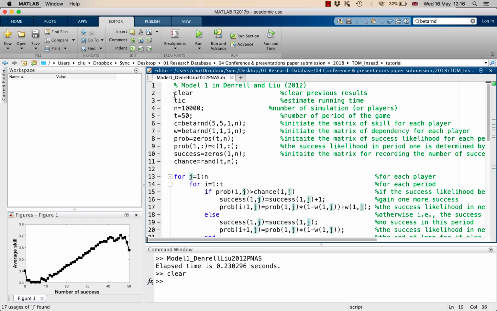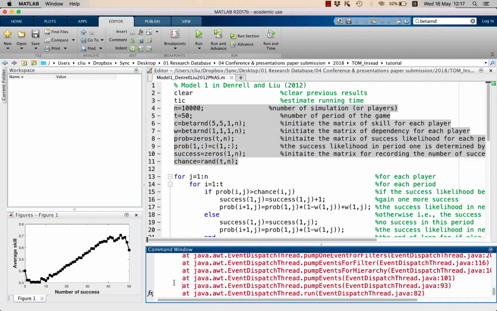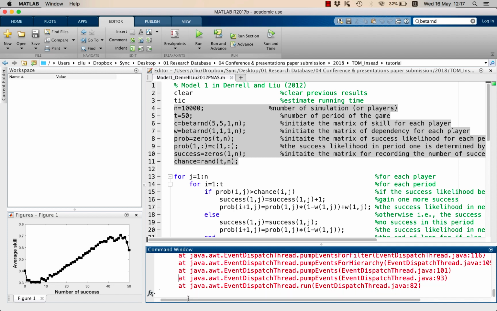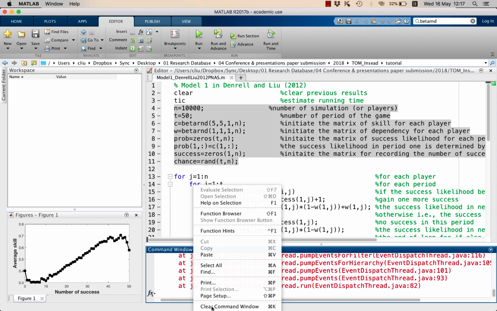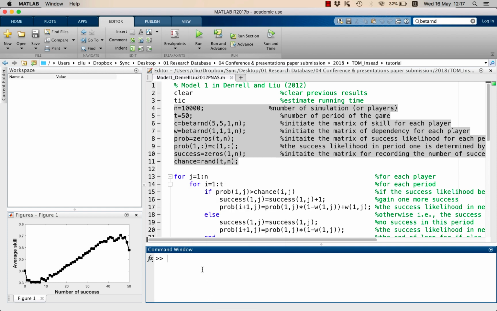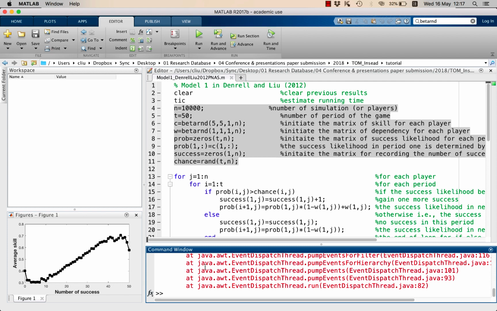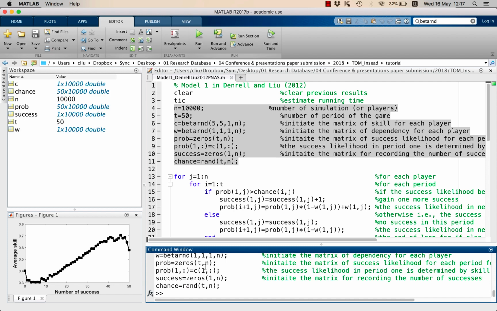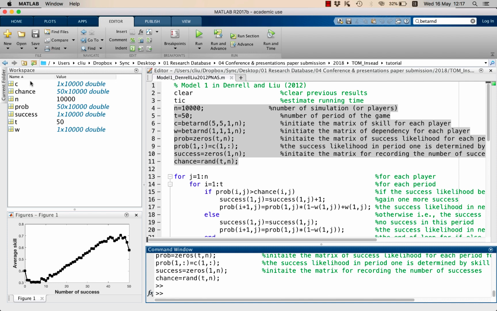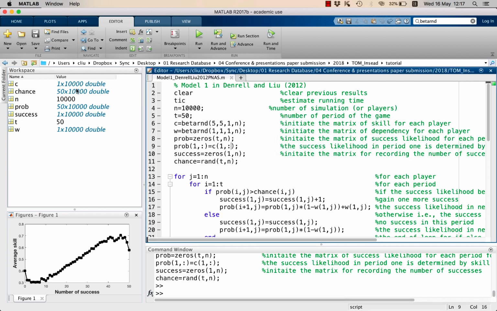But before we go there, let's try to run the first part of the code first to initiate all this initial condition. So instead of running the entire code, you can copy this code. And sorry, I must have done something strange, so you can always clear the command window, and of course no harm is done. You copy this part of the code and paste it over here, then you press run, and you can see here these variables in this line are initiated.